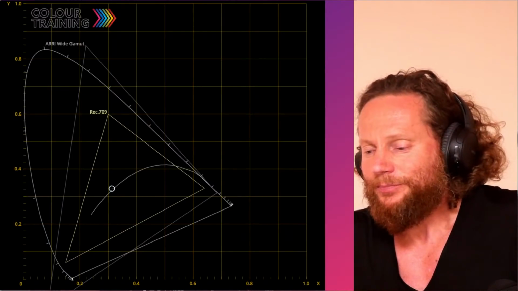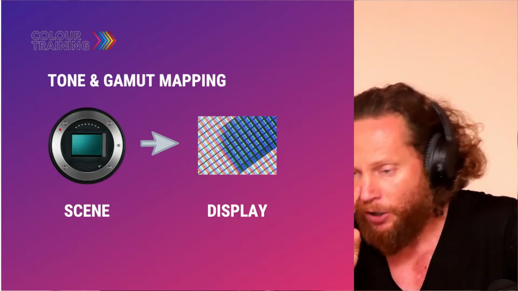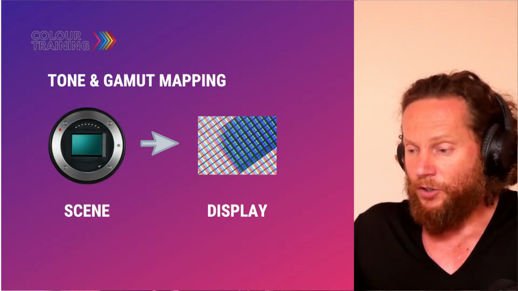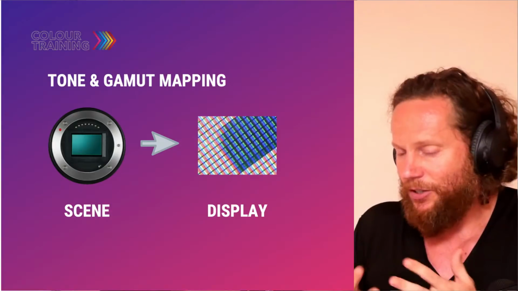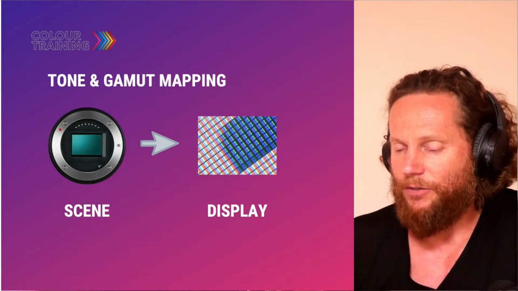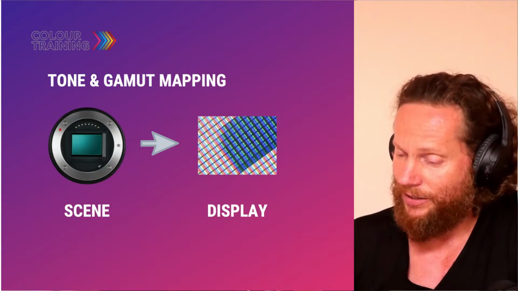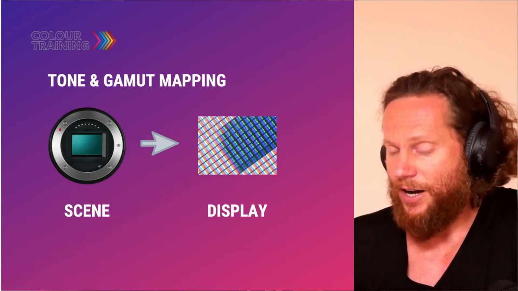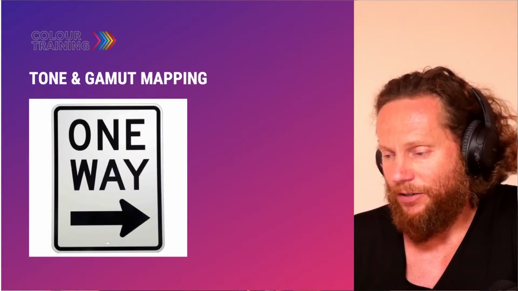Okay, now how do we optimize it? We do that through a process of tone and gamut mapping. In order for us to reduce the amount, we have to somehow put it together, and the most efficient way, the one that really looks the best, is the process of tone and gamut mapping. You're going to see in DaVinci where you do that. They have much improved these two processes now, so you're actually able to tweak them yourself, and that is a really, really good thing.